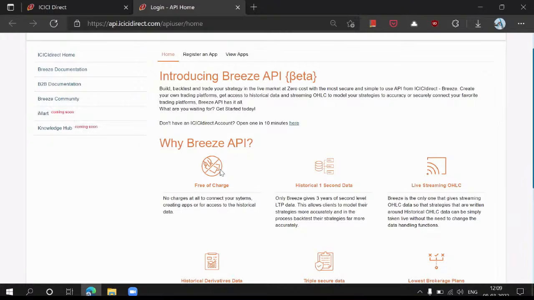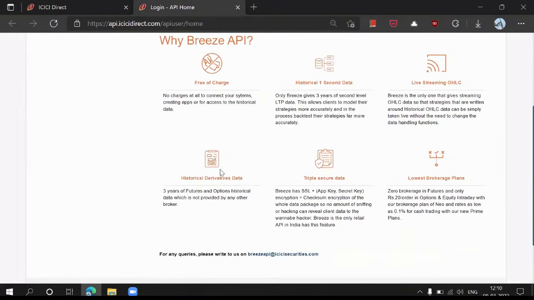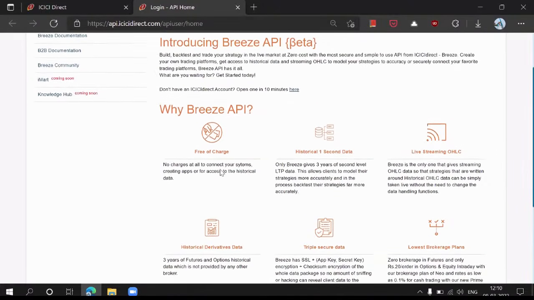All this data is backdated from 2011. So there's a 10-year history of rich data, and these are minute level data which is available. So minute level open high low close, which are called OHLC candles, are available. So from a data perspective, across options, cash market, and futures, it is among the richest interfaces that you will see here.